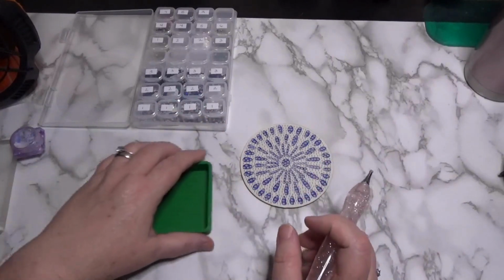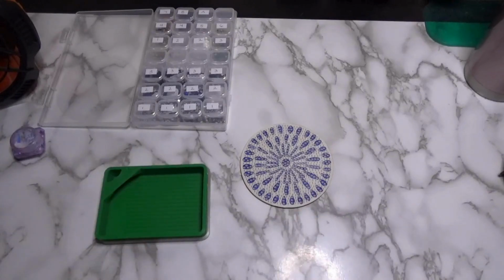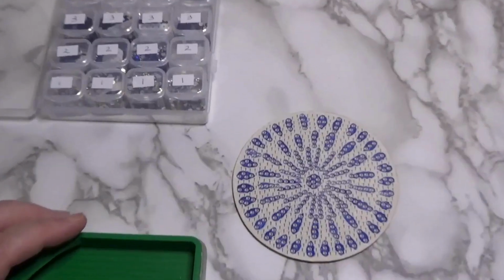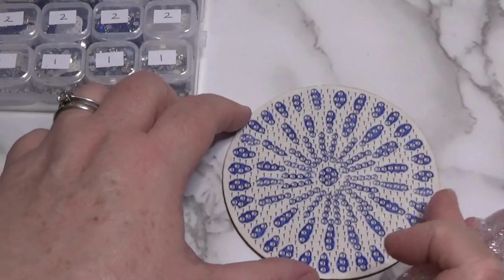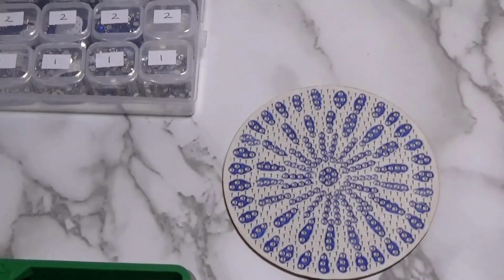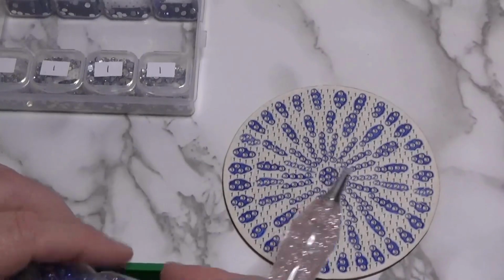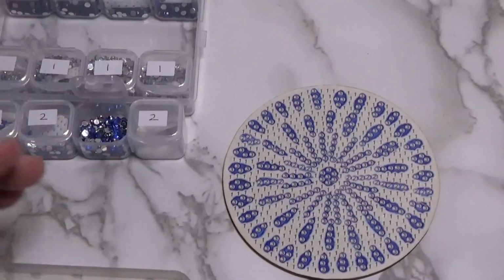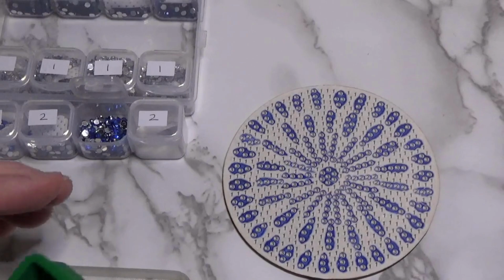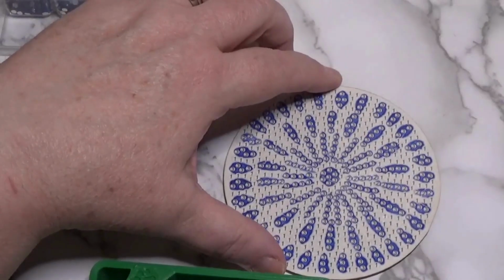a fairly timely fashion. So what I'm going to do is go ahead and zoom you in a little bit. There we go. And I figured I would start with the number twos. There's not too many, I don't think. There's a few number twos, so we'll work on those first, and then I'll do a time lapse of the number one and the number three, okay? Because there's quite a few of those. So let's go ahead and get started.